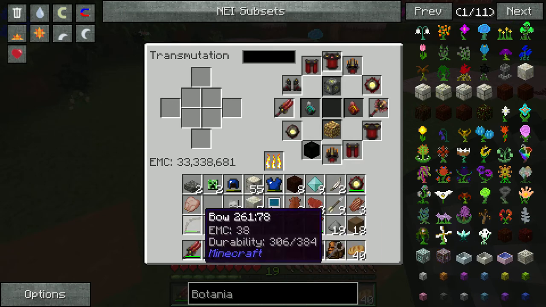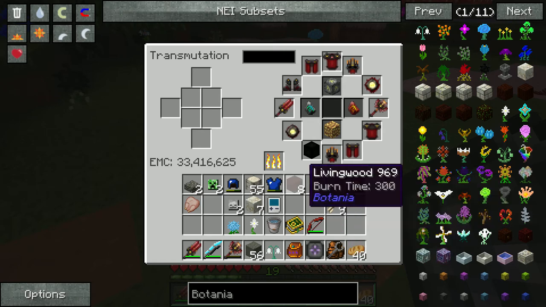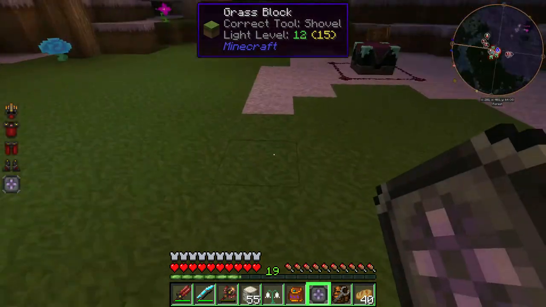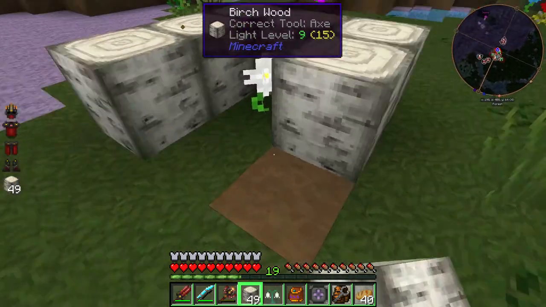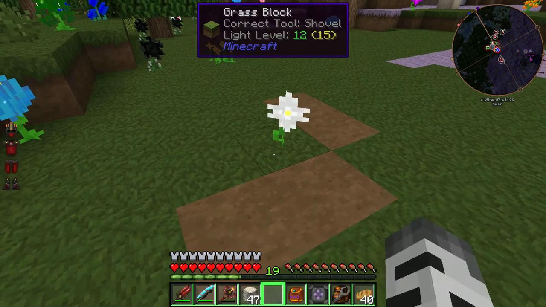Trying to get rid of some EMC shit right here, right quick. Leather? Okay. Anyways, so we got living wood, and it's not copyable, because it does not have the EMC value. That's kind of crummy, but. And why don't we have seven? Oh, that's why, there's eight. Okay, so now I'm just gonna keep putting this stuff around it. For right now, that's the mystical white flower with a pure daisy. Yes, indeed.